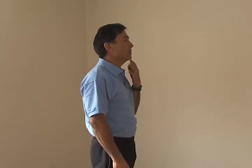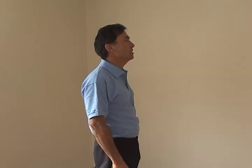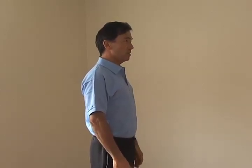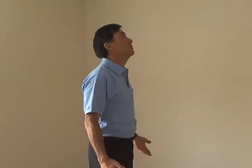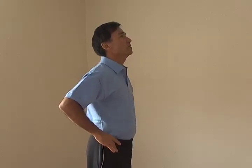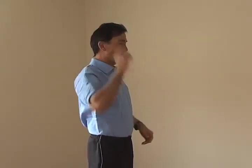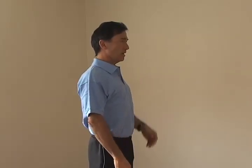Now, when I lengthen the back of my neck, watch what happens to my chin. My neck goes up, but my chin comes down. You want to make sure that when you run, you're not running with your chin up in the air. Because as soon as your chin goes up, your pelvis goes down, and your weight goes back like this. It's hard to run correctly with your chin up in the air. Throws your whole posture out of alignment. So always reach for the sky with the back of your head. So you're always trying to lengthen the back of your neck. It opens up your chest and it holds you really tall.